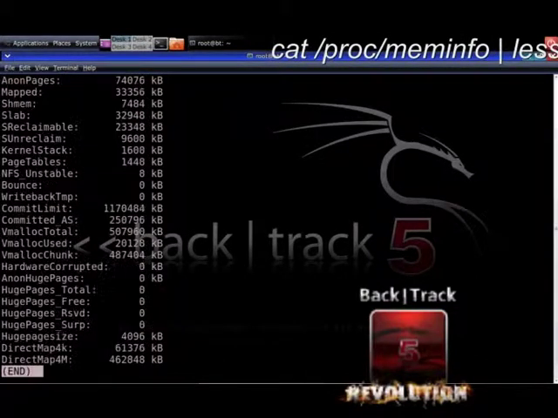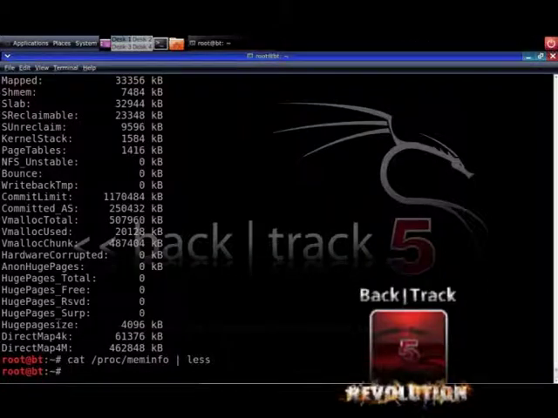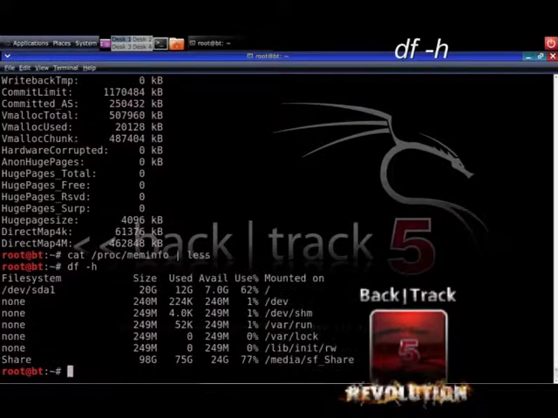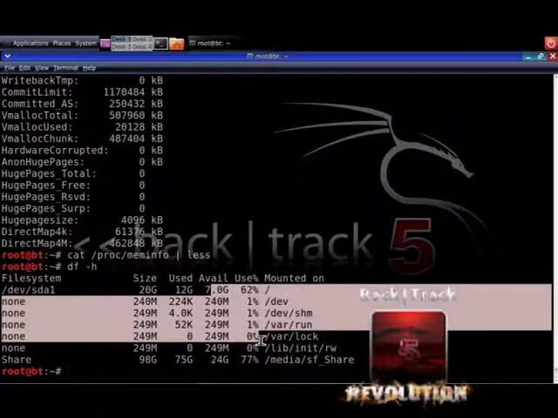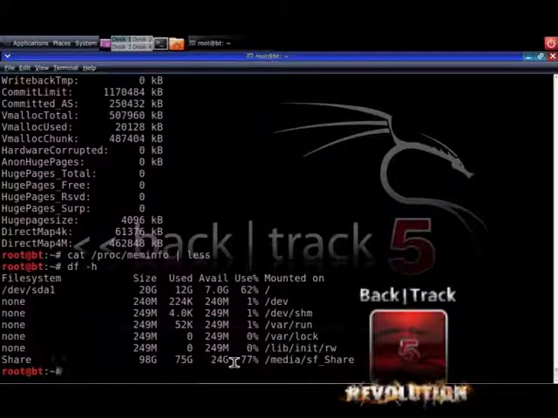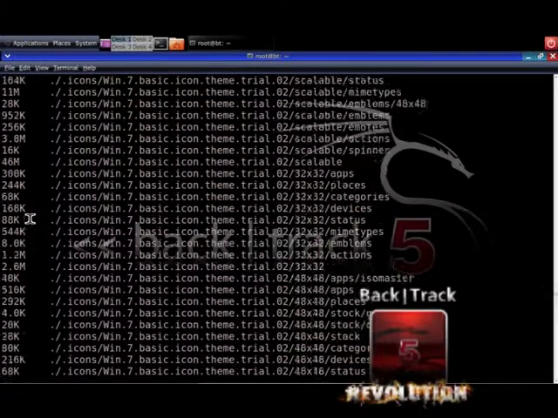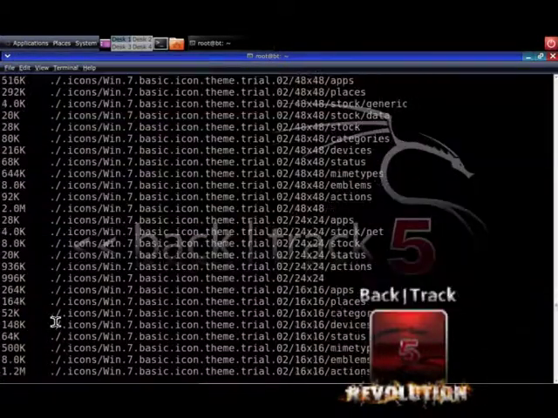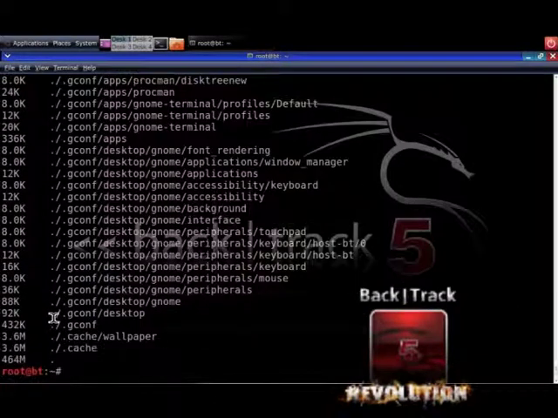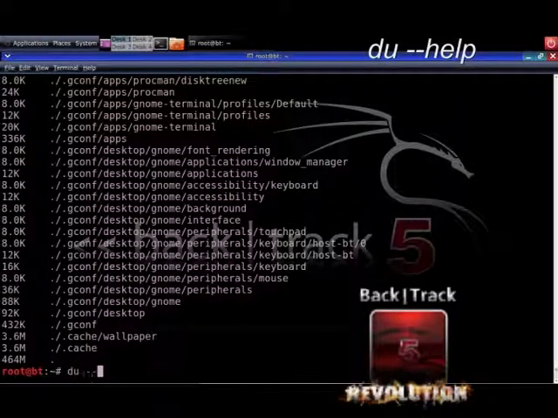Now let's proceed to the next command, which is called disk usage. Type in your terminal df, followed by the option minus h, that stands for human readable, this command shows you the disk usage. There is another command, which shows you the directory space usage. To execute that command type in du, followed by space, minus h, for human readable. After you hit enter you will see all the space that every directory uses. With the minus minus help option, you are able to see more of the options these both commands offer.